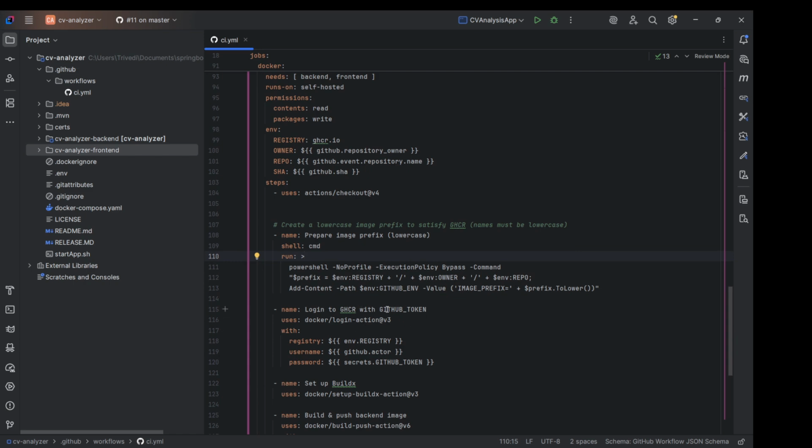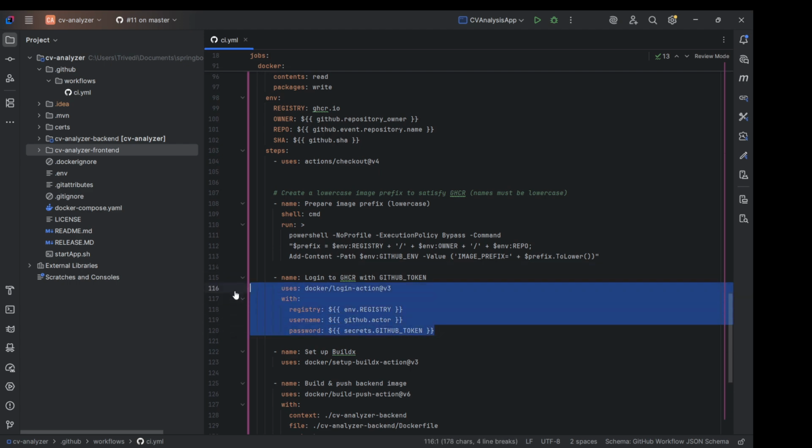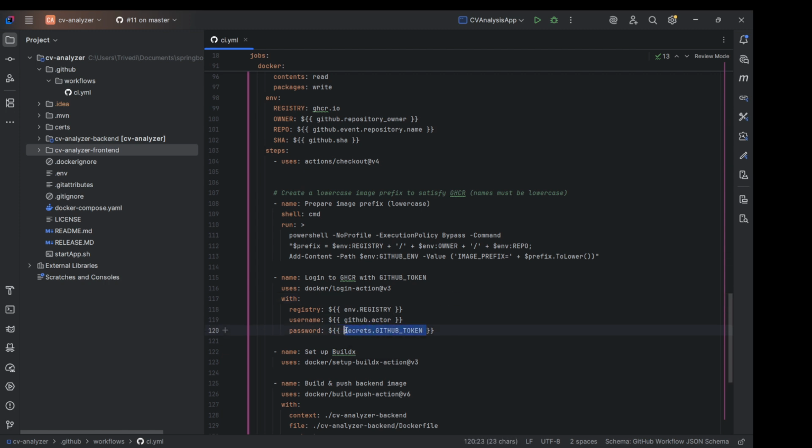and then we log into the GHCR login. So in PowerShell we are executing this command. First, this is the first command. Then we are setting up the prefix, and then we are making the prefix lowercase, so that some collisions, some kind of confusion will not happen, especially for the image prefix. This is basically a requirement for GHCR, names must be in lowercase. Okay, the image name. Okay, then we log into the GHCR with the GitHub token. So here is a GitHub username, and this is a GitHub token. So with this, we are able to log in to the GHCR.